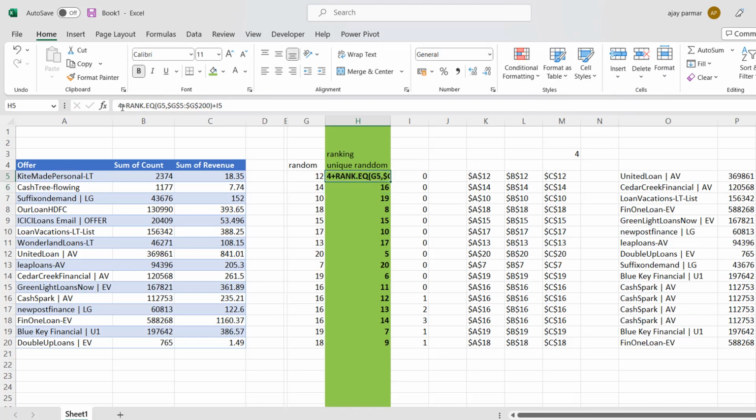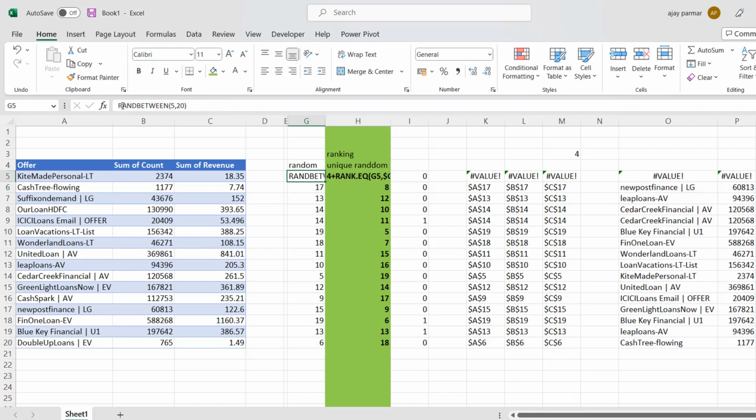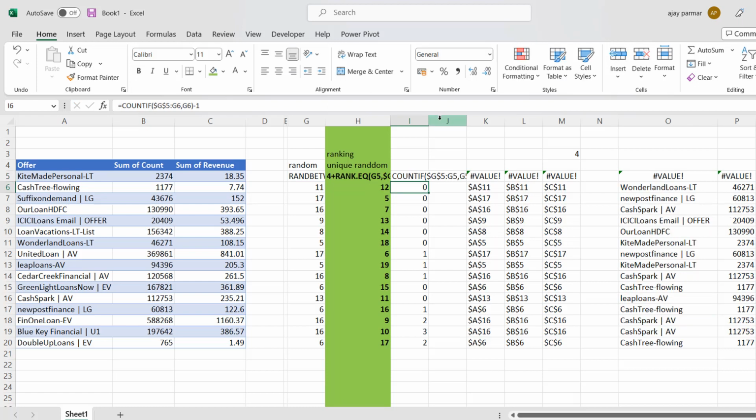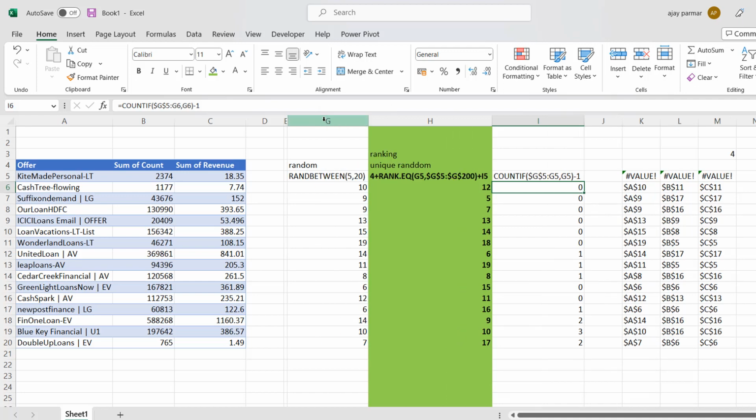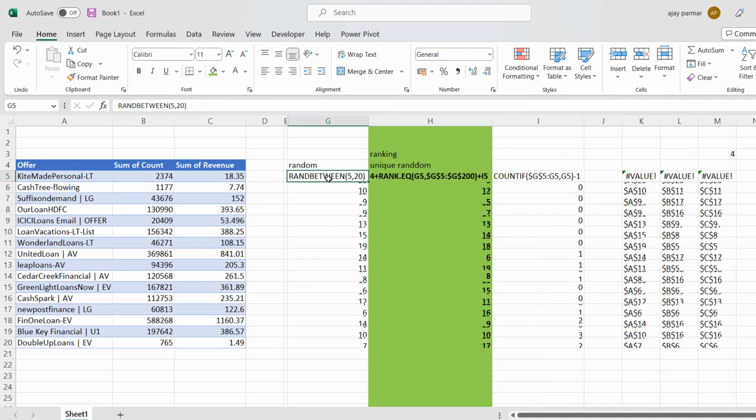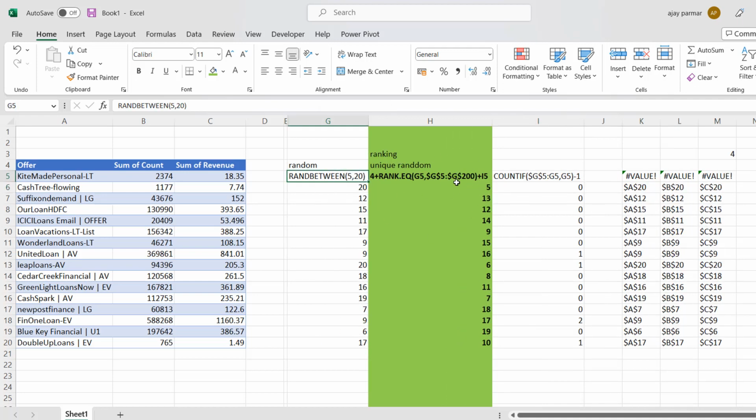Let me remove the formula. If you just want to copy this formula, you can use this. Why not? Otherwise, you can also take the help of the Excel file. So this is what we have done. Just pause the video and have a look. And before you get into the Excel, try to make your own logic here. What exactly are we doing, right?